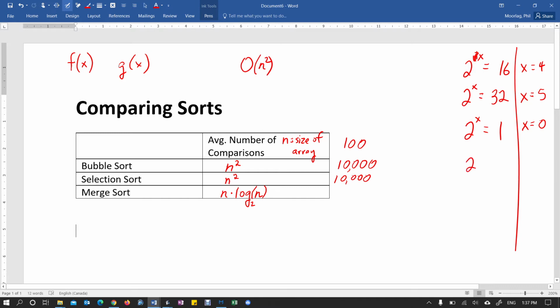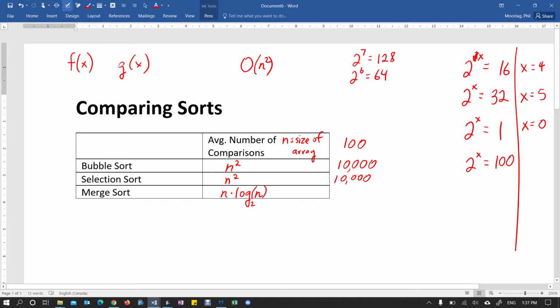What if I said 2 to the x equals, let's say, 100? It turns out there's no exact whole value for x. We know that 2 to the power of 7 is 128, and 2 to the power of 6 is 64.